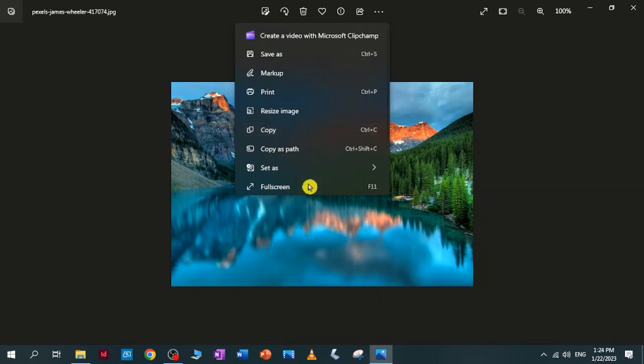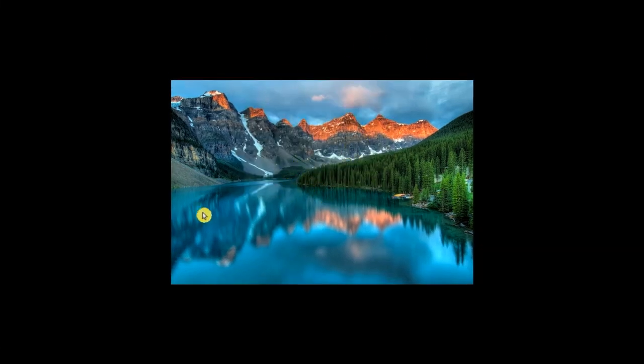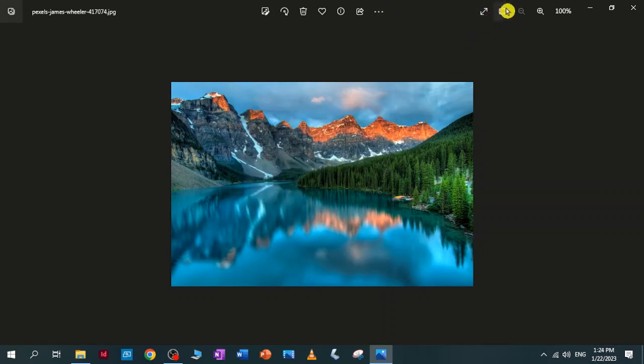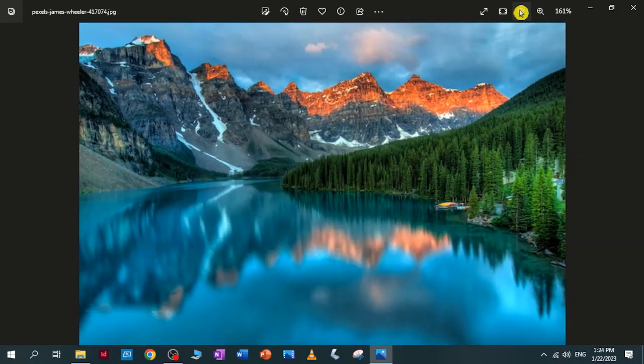Copying it to clipboard. And full screen. Zoom in. And zoom out.